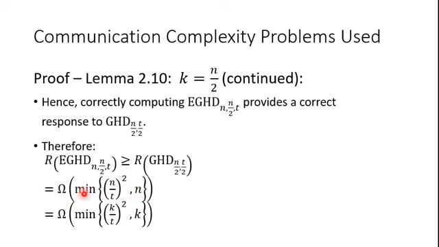So we get that it is omega of the minimum between the two, and because n depends on k in our case, except for a constant, we get that it's omega of the minimum of k divided by t squared and k, again depending on whether t is omega of square root of n or not.